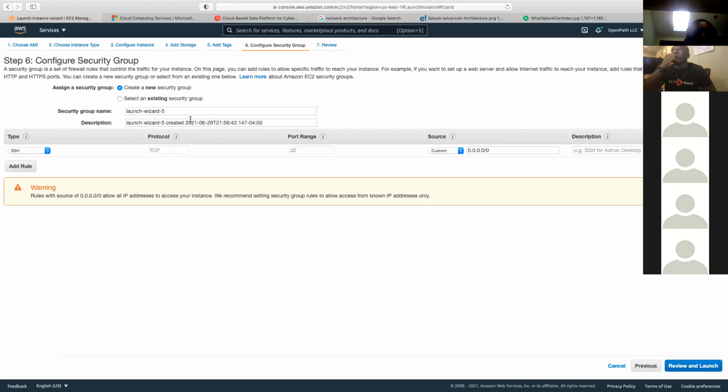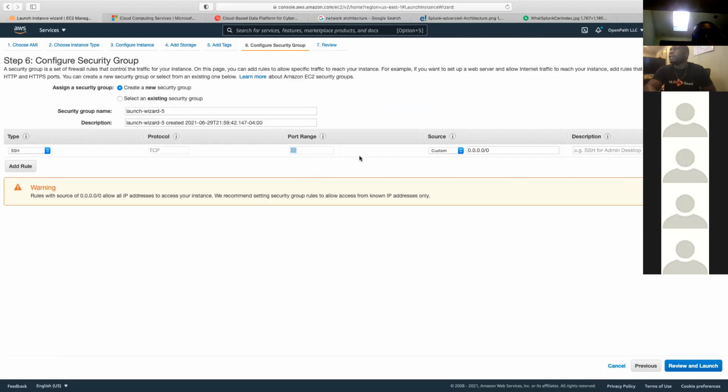And by default, the security groups, you're going to need to access the instance through SSH, meaning that whenever you create an instance, a Linux instance in this case, in order to be able to log into that machine, you're going to need to have certain ports open. And this port specifically is going to be port 22 for a Linux machine, and for a Windows machine, it's going to be different. It's going to be the RDP port in order for you to use that.